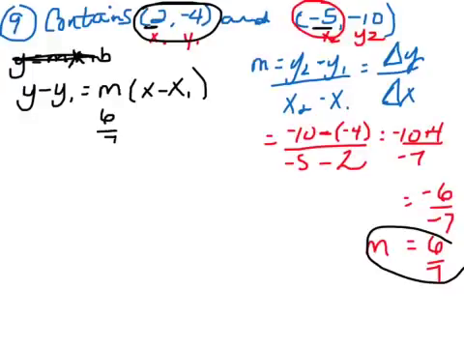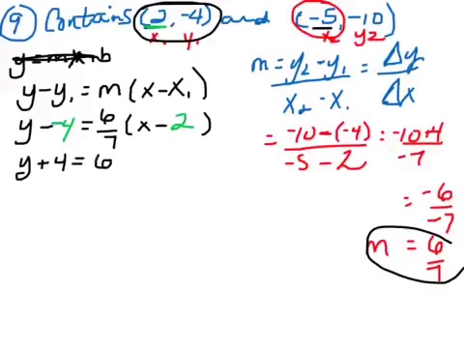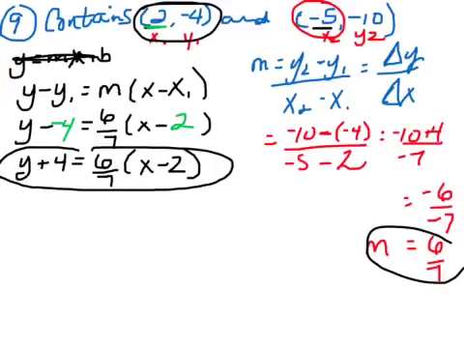I know what my slope is because I came down here and I figured it out. It was 6/7, right? And you remember, you're supposed to have a y and an x in every problem, right? And in this formula, they've got subtraction signs in the formula. Now let me plug my point in. My point was x1 is 2, that goes over here, and y1 is -4, that goes up on the left-hand side, doesn't it? If I simplify that, doesn't that become y plus 4 is 6/7 times x minus 2? That would be my particular equation there. It would be the easiest way to write it.